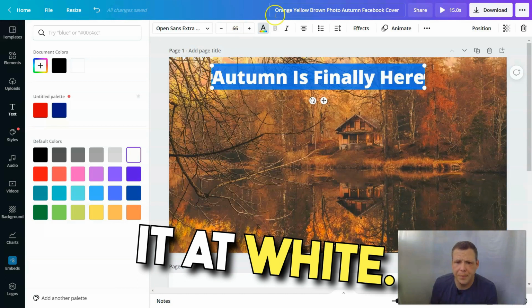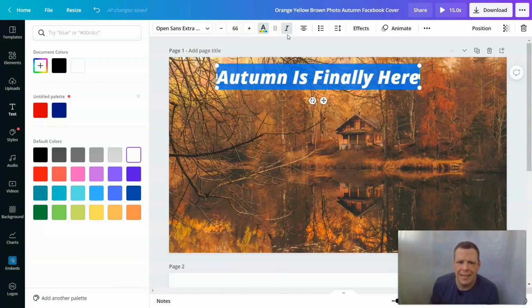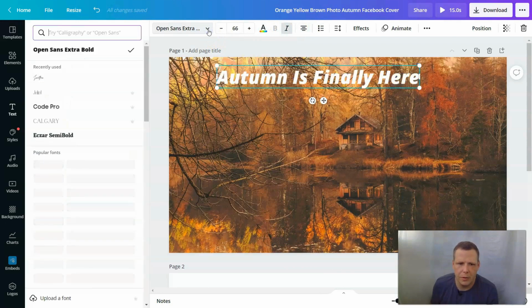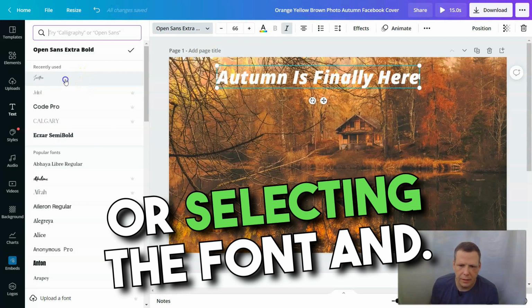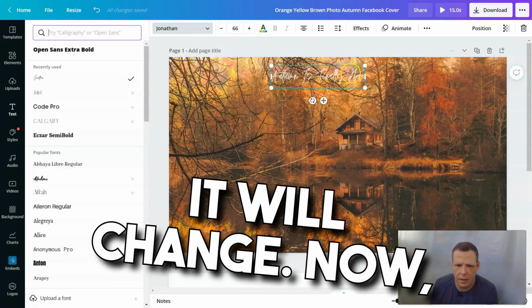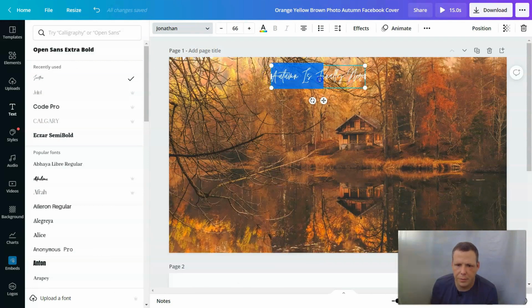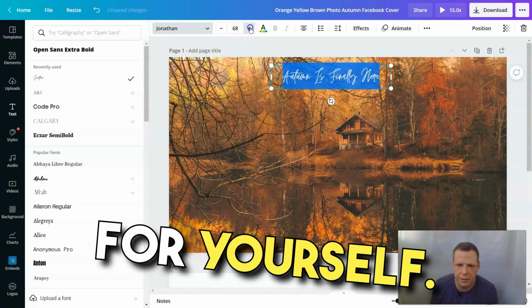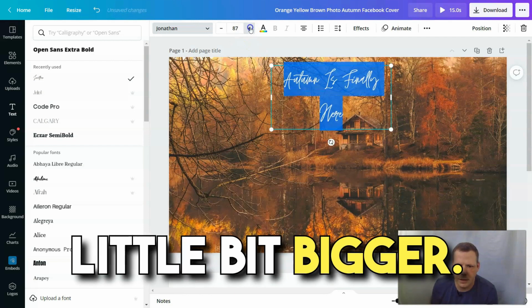So I'm going to leave it at white. I'm going to make it italic, and you can see that you can do it here. And I'm going to change the font. Just hovering over the font or selecting the font, it will change. Now, I think that's super cool here, this one especially for autumn. Again, it's what I think, but you can be the judge for yourself. I'm going to make it a little bit bigger.